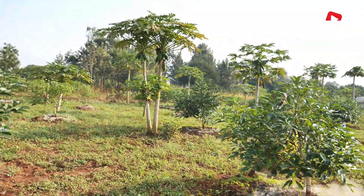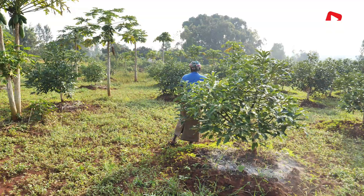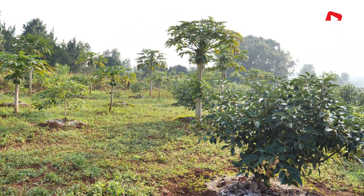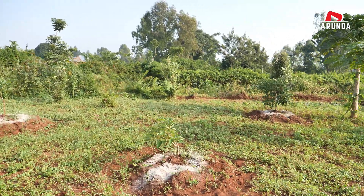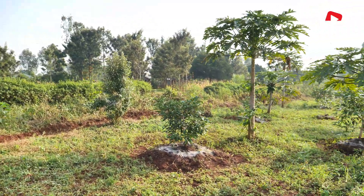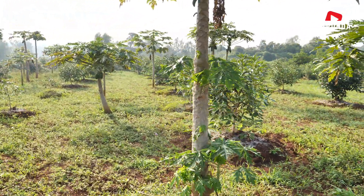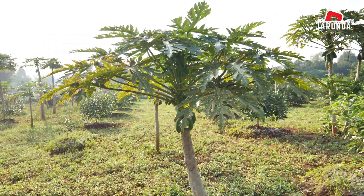So you might be asking when to apply lime. First, you need to do some soil sampling — take your soil yearly to the lab, as we do on this farm. Test your soil pH before applying lime. Apply three to six months before planting for best results. Use dolomitic lime if magnesium is also low. Lime should be evenly spread and incorporated into the topsoil, around 10 to 20 centimeters deep.